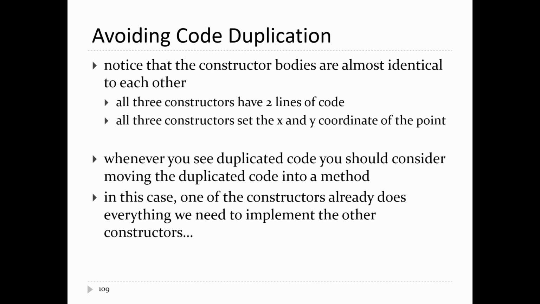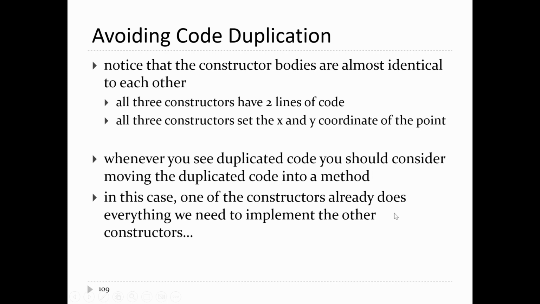So that means for our Point2 class, all of the constructors are going to be this.x equals something and this.y equals something. And what does that mean? It means there's a lot of code duplication happening. So whenever you see duplicated code, you should have been taught in 121 or 101 that you should just write a method and call the method to avoid duplicating that code.